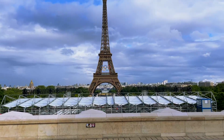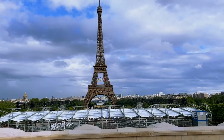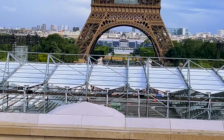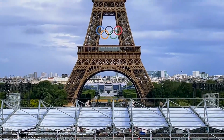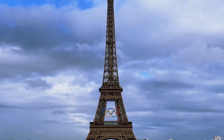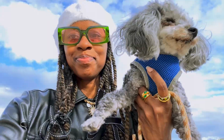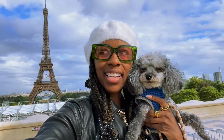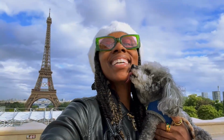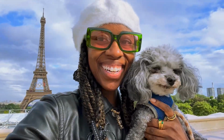So you guys can see here that white stuff right in front of us, that is part of the stadium that they just built. See, there's chairs all down there, bleacher seats. Maybe this is where the opening ceremony is. So you guys, I kind of want to find someone that maybe knows how to do the Kyla ART dance so we can do it together right here. How fun would that be? It'd be so fun!